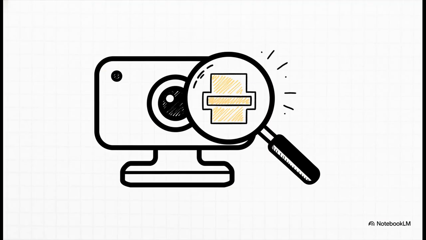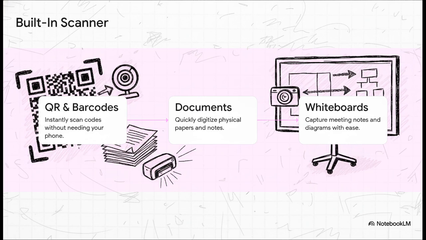But, okay, here's where things get really interesting. This isn't just a camera. It's also a surprisingly capable scanner that's just been hiding in plain sight this whole time. And this is the part that almost everybody misses. Seriously, you need to scan a QR code? You don't have to scramble for your phone, just point your webcam at it. It can also digitize physical documents for you, or, and this is my favorite, it can capture a picture of a whiteboard from your last meeting and automatically fix the perspective. It's an incredibly useful tool to have just sitting there.